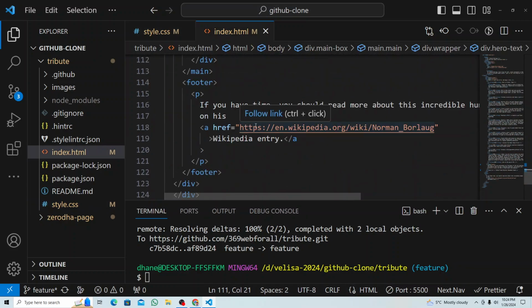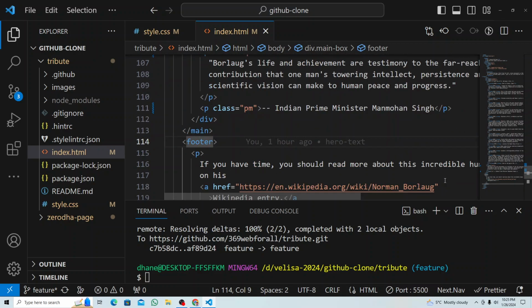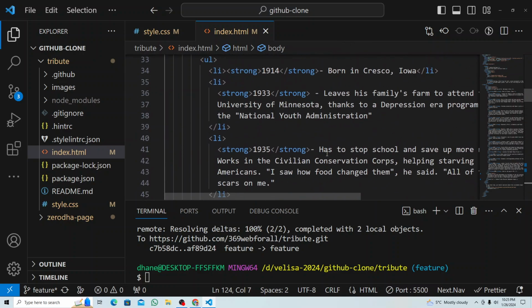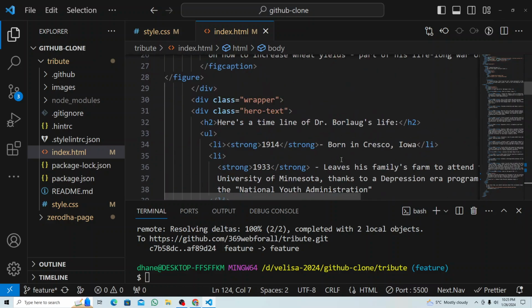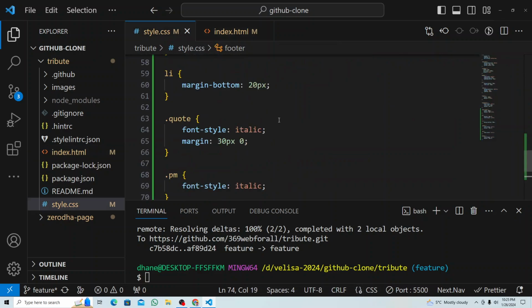So we have to look at our design now, right? Footer, right? Okay. And what is wrapping that? So that's the div, right? Which div is this? That's the main box, okay? So even in the main box, right, we can add some padding. Okay, let's do that, and that should solve the problem, I believe.